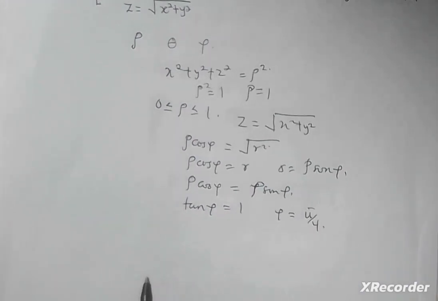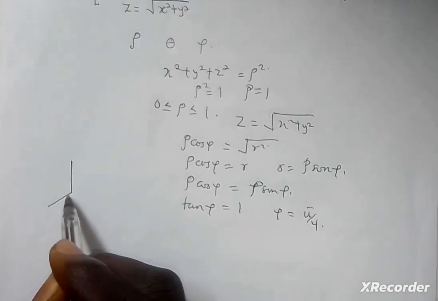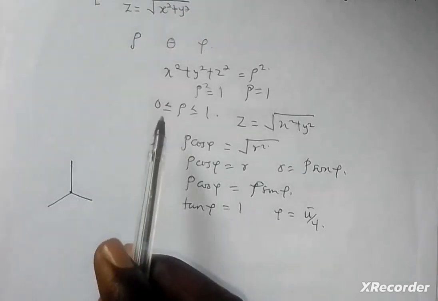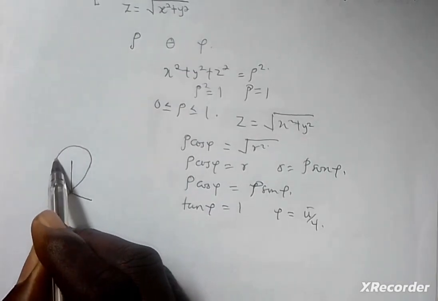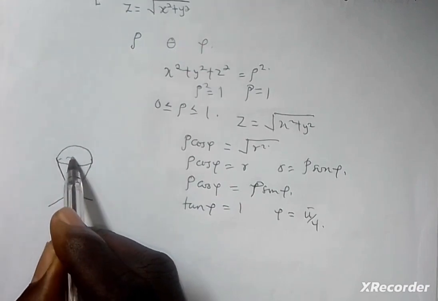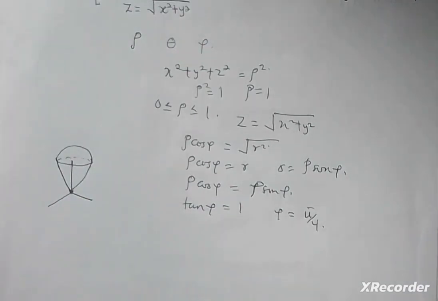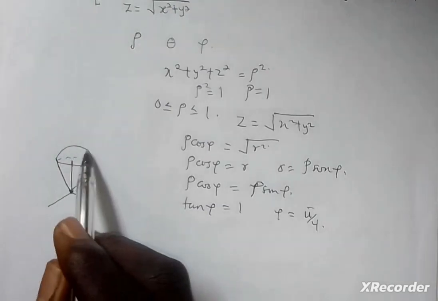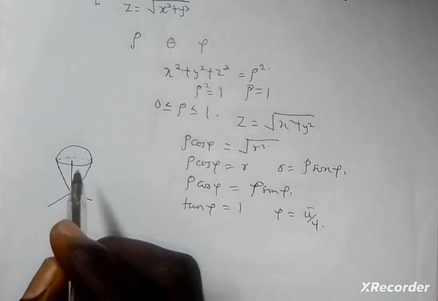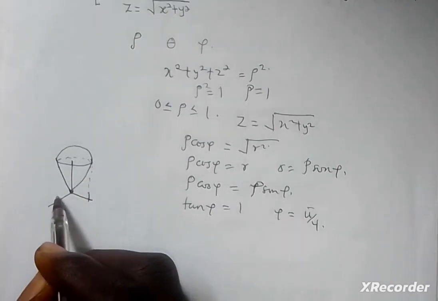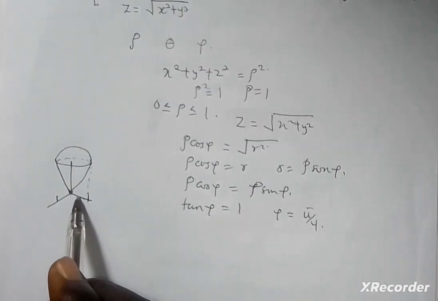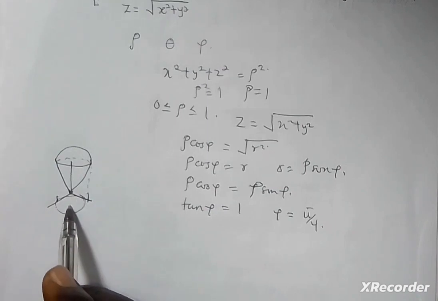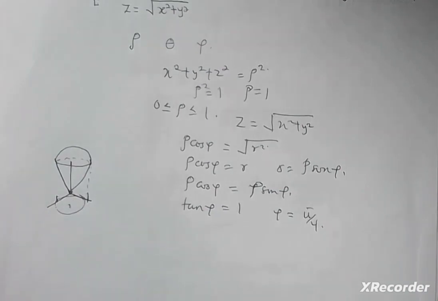So let's draw what we have. Since we are having a cone, the cone is on the positive z-axis. So it's going to start from here and move up. Then we have a spherical top like an ice cream. We normally call this an ice cream solid figure in triple integrals, where we have a conical base and a small sphere up. From here you realize that the radius of the sphere is 1. Falling on the xy plane, it is going to be 1. When you collapse this on the xy plane, you're going to get a circle base, where the circle will have a radius of 1 on the x and y sides.